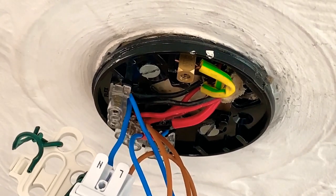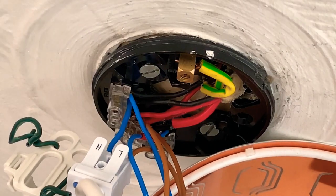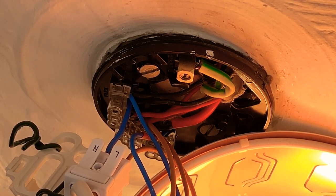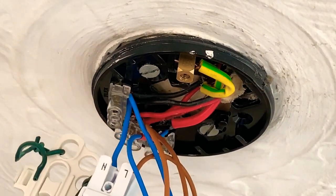I'll bring the lights a bit closer, let's see if it comes on. There we go. That works, and that's going through the Shelly. And that will also work on the app.